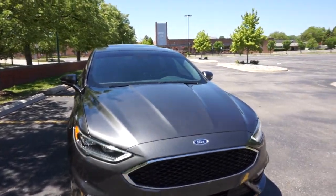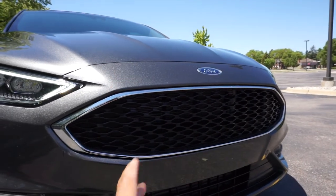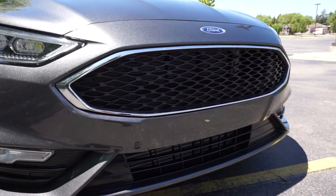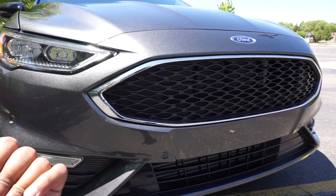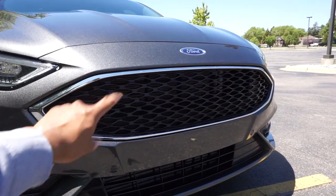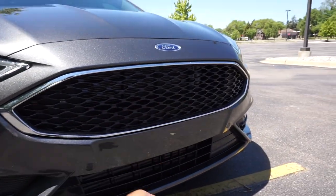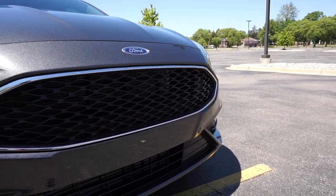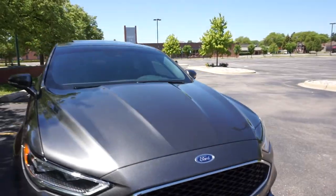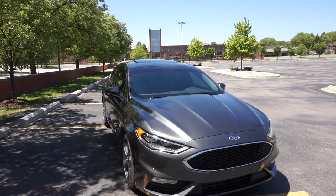Now, also, another cheap mod is a new grill. I don't think I'm doing it on this car because I like the grill. I'm still debating if I want another grill or not, but some people get new grills. They're really cheap eBay grills for certain cars. My last one on my old Fusion cost me like $80. It's just a pain, man, because there's tabs in the back that you gotta use a knife or a puller tool to stick in there and push out at the same time. It's frustrating, so I don't even want to deal with it. But there are some grills I have in mind, but I want to wait till I completely finish the build to get into the other colors that I want to mess around with.